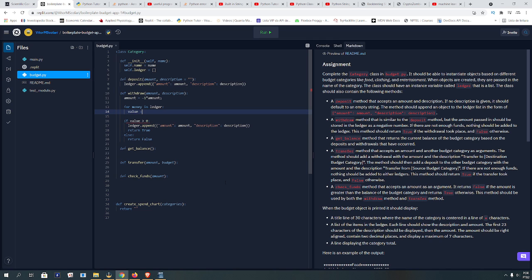Value plus equal to. Now here's the thing. I'm not sure if I should do ledger dot amount. No, the money dot amount.